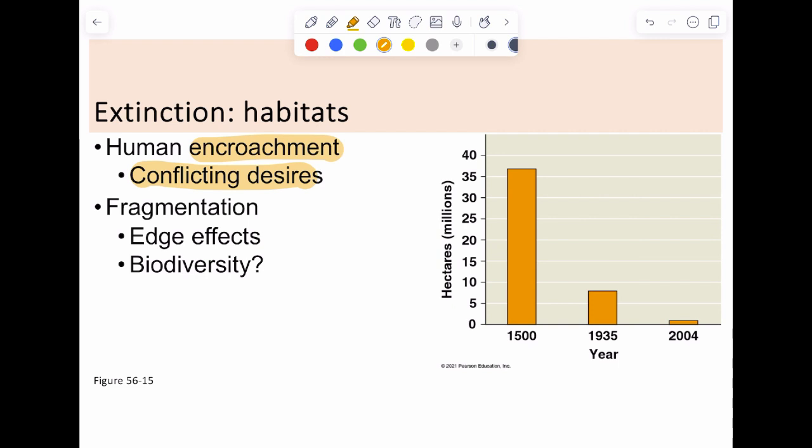Also, what if there's something that's endangered there? Because there's a lot of things in California that are endangered. So you find a spot that's actually somewhat nice. You wish to build a home there. Well, there's something that's endangered that lives there as well. So who wins? You or the endangered thing?